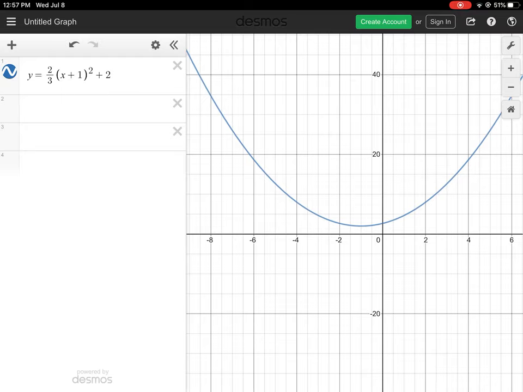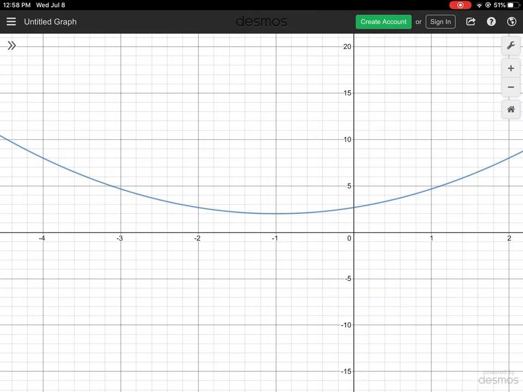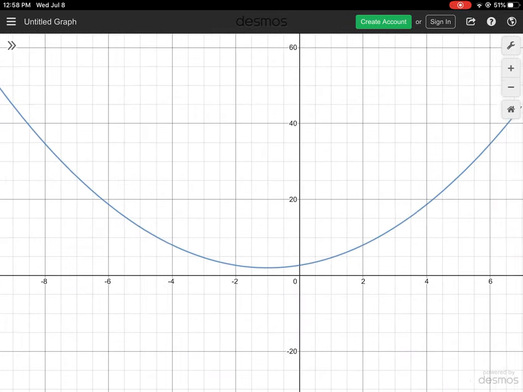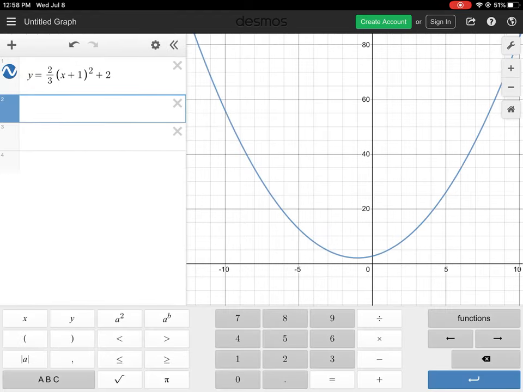I have to zoom in a little bit because remember, it's a little bit hard to find the vertex when our scale was off a little bit there, but our lowest point here. If we zoom in, if I touch that point there, it tells us it's negative one, two. So that's correct. Our y intercept is two and two thirds. So 0.667 is equivalent to two thirds. So that's where our point is. And then it doesn't cross the x-axis. So you can see, I'm just going to scale it out a little bit here. It is a flat looking or compressed parabola.